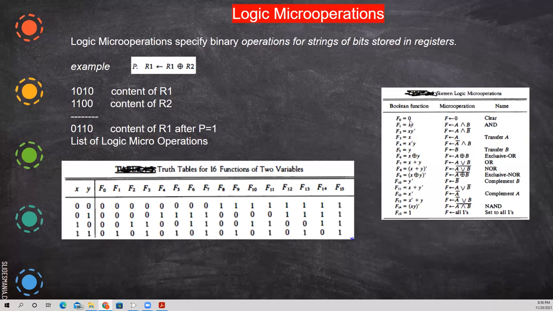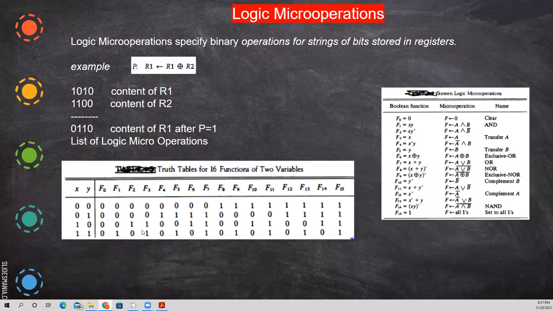So first, F0 equal to 0, so here it is 0, right? Then F1 equal to XY. How is it? See this statement, 0, 0, 0, 1. So you search for this one. When you go for this X and Y, you multiply X and Y, you have A and B. Then F2 is having 1 here. Okay, then X and Y dash. That's what we have written here.